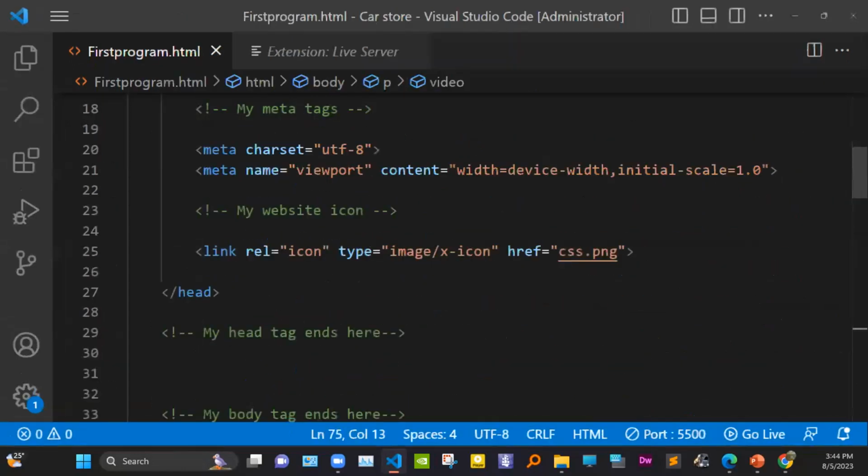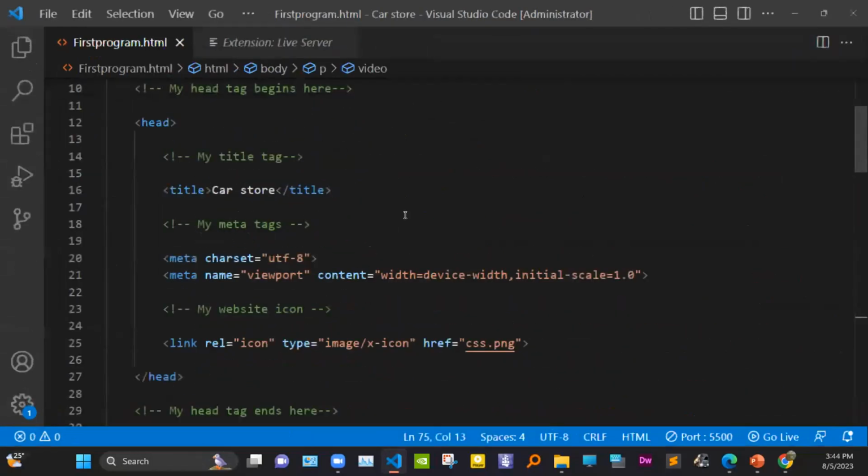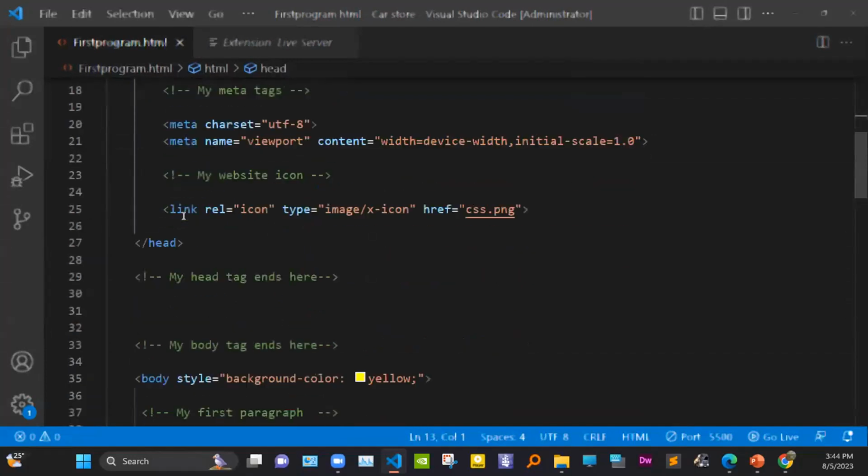Let me zoom out a bit. So this was our head tag. This is a nested tag. The head tag is a nested tag because you can put some other tags within it. But for example, our link tag here on line 25 is not a nested tag. It's just a simple tag, a single tag on one line. You can't call this a nested tag. Even if you're working with VS Code, you'll be shown this line here, for those who can see my screen clearly. We have a line here showing us that this is a nested tag.